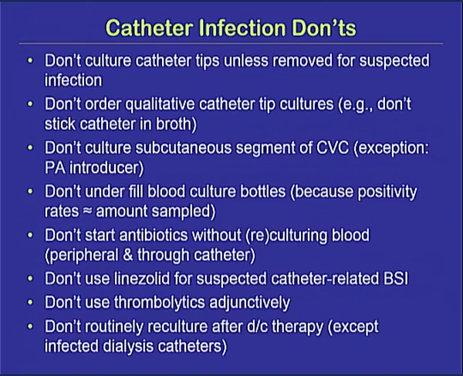Probably the single best thing you can do to increase your rate of recovery in blood cultures is put more blood in the bottle. Fill it up to the line. There's a linear relationship between the amount of blood you culture and the percent that's positive. So if you culture half as much, you'll find half as many bacteremias. If the patient's not on antibiotics, a blood culture becomes positive, you get called, always reculture the blood before starting an antibiotic. Because if the patient's cleared the bloodstream spontaneously, which sometimes happens with coagulase negative staph, it'll save you a lot of trouble.